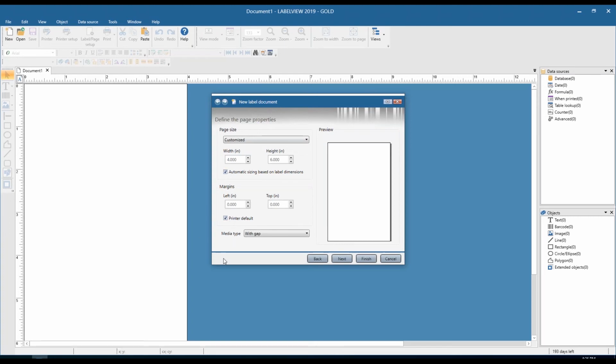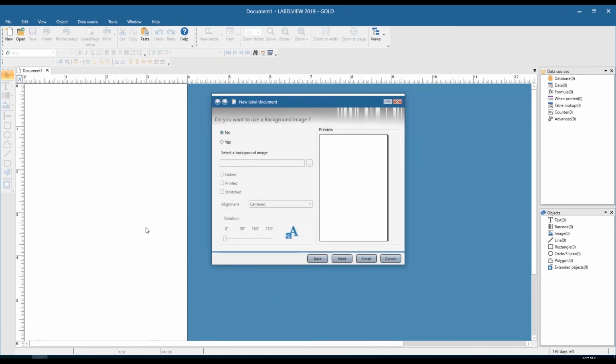The last thing you need to worry about is the media type down here. This is going to tie into a roll of labels. We have three options in here: gap, continuous, and marked. If there's a gap between your labels on the roll, generally about 1/8 of an inch, you'll choose gap. No gap, you'll choose continuous. And if you flip the roll over and it looks like there's a little black Sharpie mark on the bottom side of your roll, you'll choose marked.